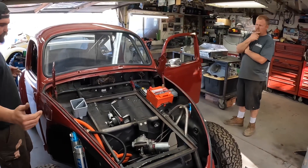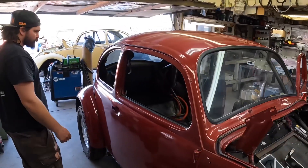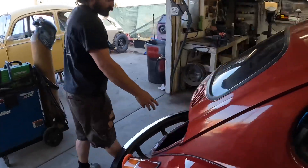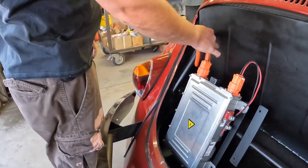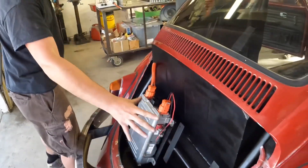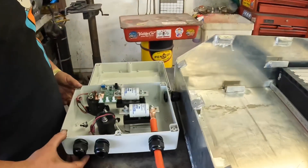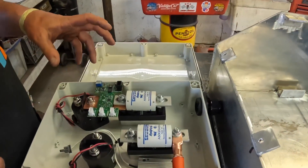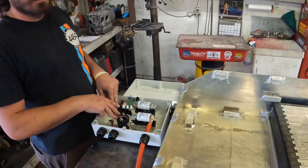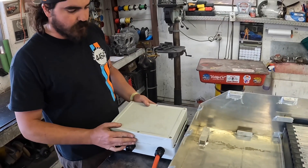It's just a method of making sure that everything stays protected through the car. In the back, we're going to have six batteries, a charger, and a DC-to-DC converter. These cables come from the front, fed from that fuel door. This right here is going to be our contactor box that we're working on today. On an electric car, you have high voltage contactors — they're just big relays. The idea is that you never want to have to touch high voltage or be exposed to it.